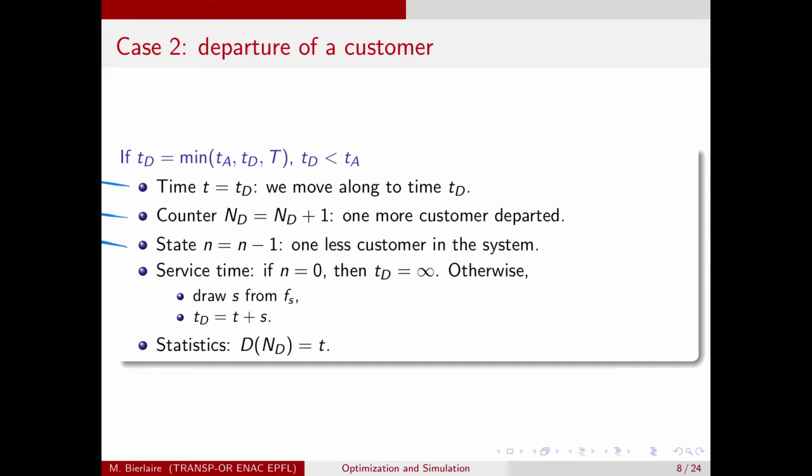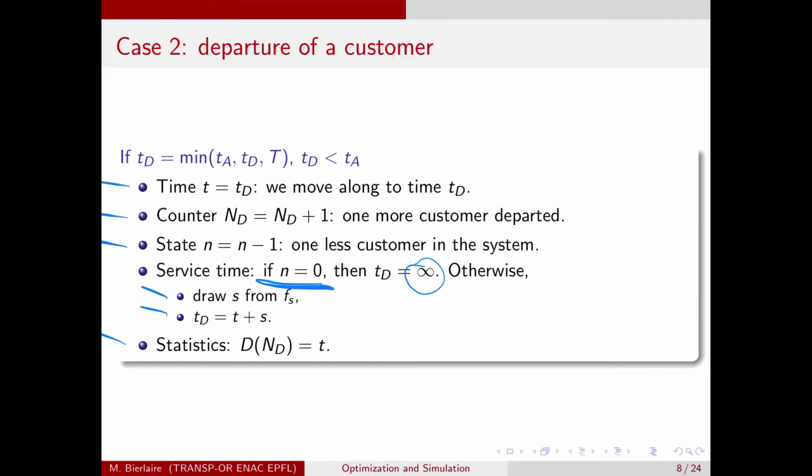Well, the only event that will be triggered now is the service time, right? So there are 2 things that can happen. Either this guy left the bar and there is nobody else. In this case, Rico can go to his iPhone and play some games, and then we put TD to infinity because Rico is just waiting for the next customer to arrive. If it is not the case, it means that Rico will start immediately serving the next customer. And how much time will it take? Again, we draw from the variable XS, and we have a time tag for the next departure. Finally, we keep the statistics. We have a record of the fact that a customer departed at time T.